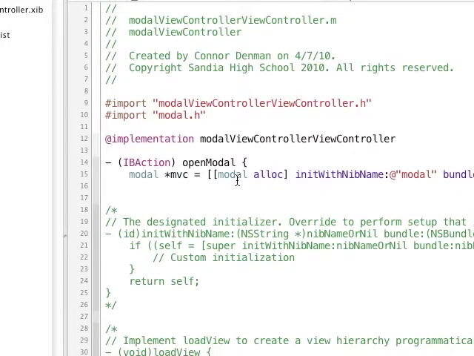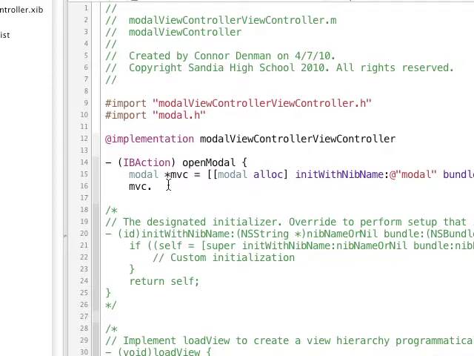Okay, so there are a few options we have in terms of the presentation style and the animations. I'm going to show you those right now. They're all properties of the view controller that you just created.